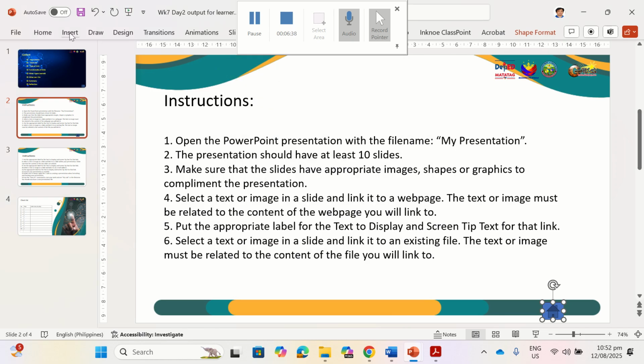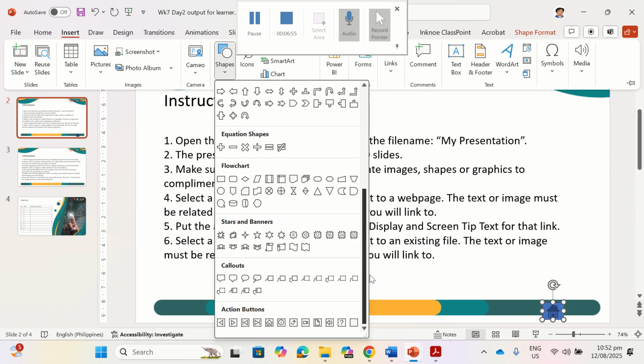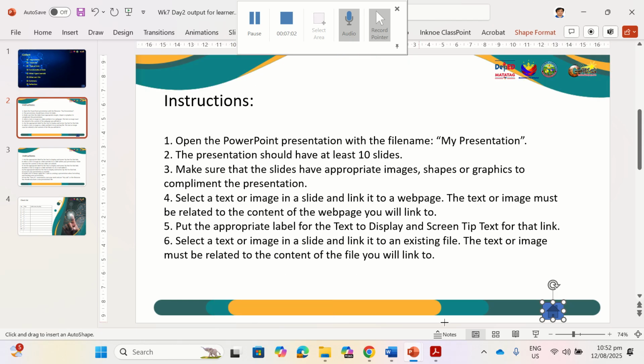Again, if you would like that we are going to add another action button for go forward, since that we have still slide on the following, go to Insert tab, Shapes, drop down, select the action button, go forward.